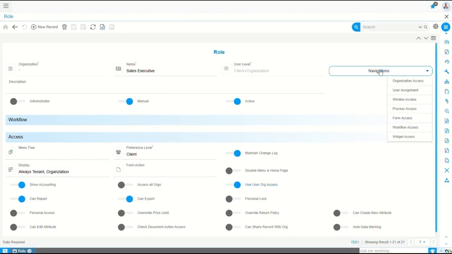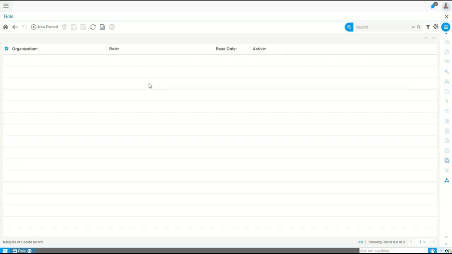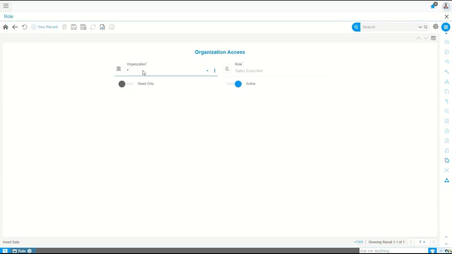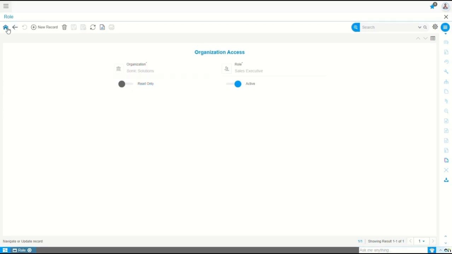Click the Navigation button. You'll notice several Child tabs that provide access to different types of information within the system. For this setup, select Organizational Access, and the system will take you to the Linking tab. We can give access to individual organizations by clicking on New Record and selecting Authorized Organization for the role. With this setting, like Read-Only or Read-Write permission, while Read-Only checkbox is true, a user can view the configuration and transaction of the respective organization, whereas with Read-Only false, amendments of the records are allowed. Once everything is done, let's move back to the Header tab.